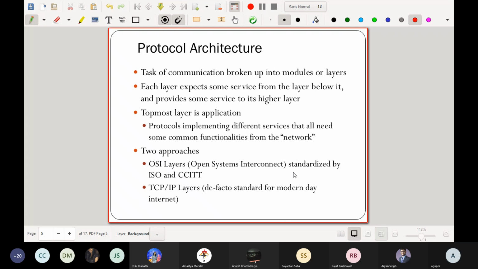And in the early days, as I said in the first class, there were lots of different types of networks. Big companies, IBM had their own SNA network, DEC had DECnet, and there were other networks evolving. And so the need came to say, if I want to interoperate between these networks, how should I be doing things? So OSI was an approach towards that, but as the internet gained speed, TCP/IP became the de facto standard, a simpler layering basically.